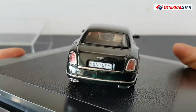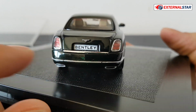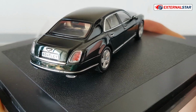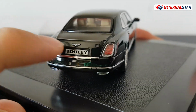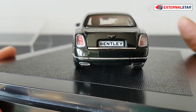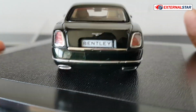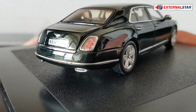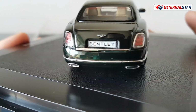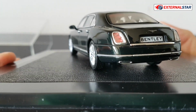And then the rear part, actually here, the Bentley license plate, it's quite deep inside. I don't know, this part with the license plate should be more shallow when I compare it to the 1-18 model. Then we have again this nice Bentley logo and the lights. Again, the framing, yeah, the framing is maybe too big and could be a little bit smaller.